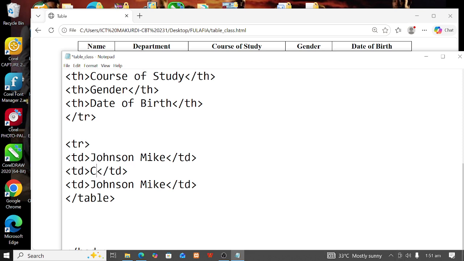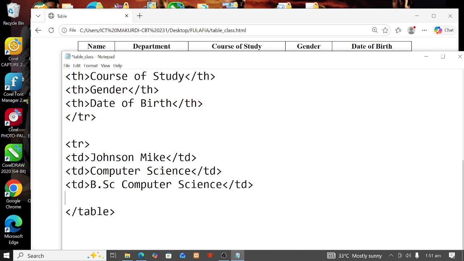This is department, computer science. The next one is course of study, so you are going to put BSc computer science. The next one is going to be gender. This is John Mike, so it's going to be male.